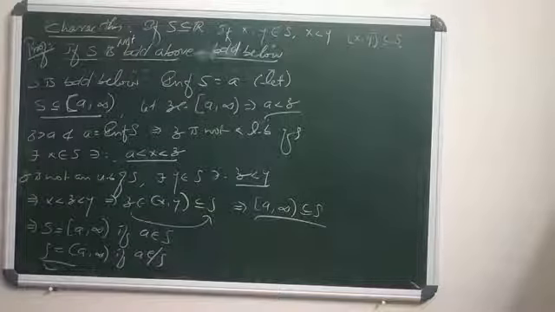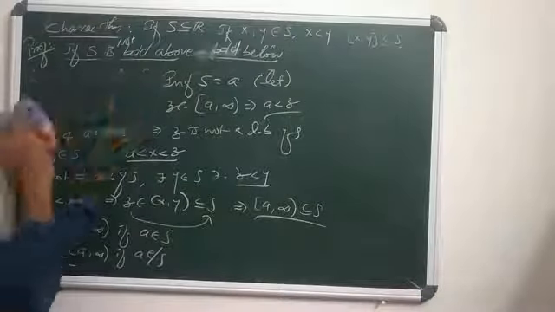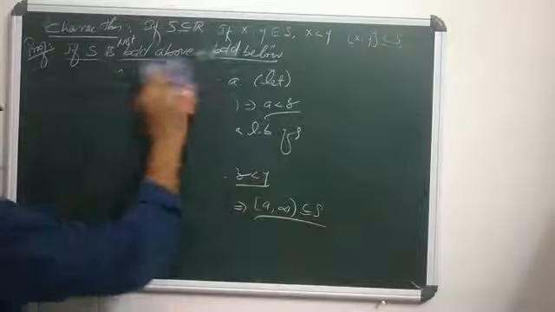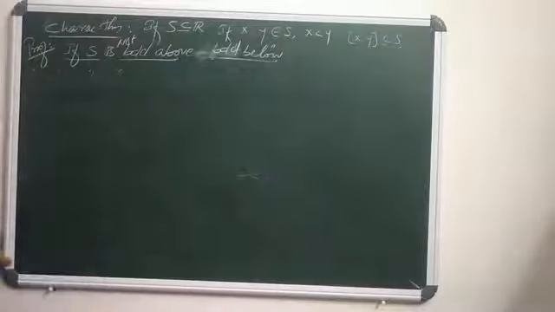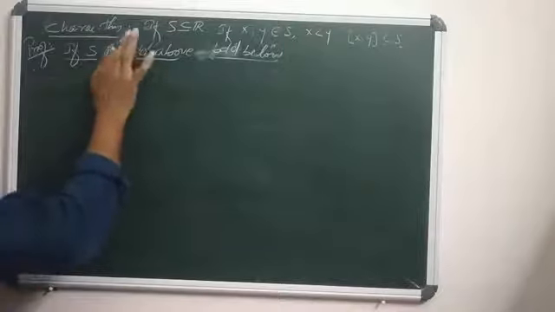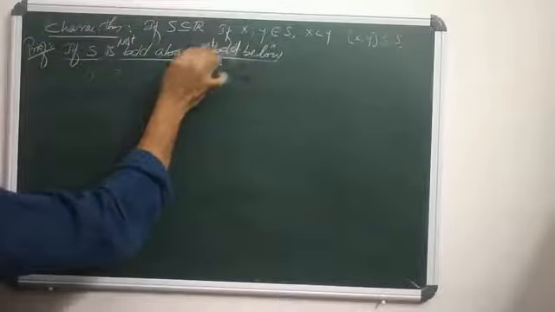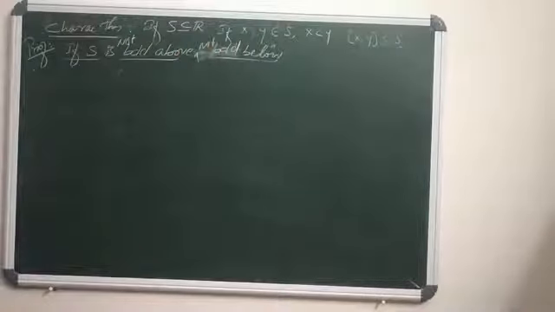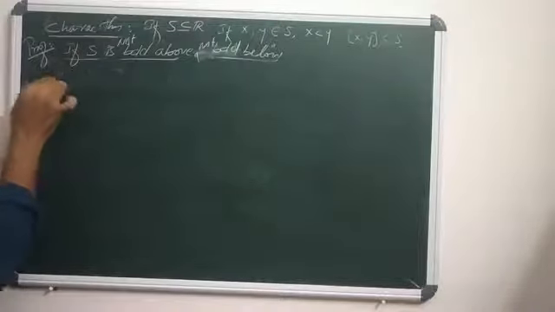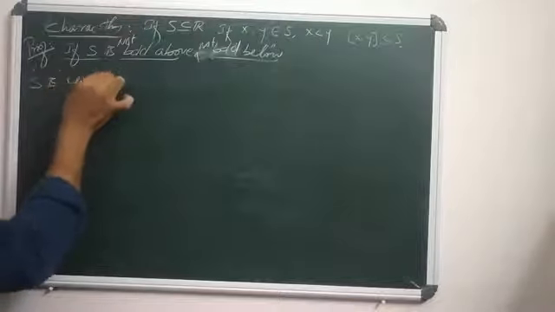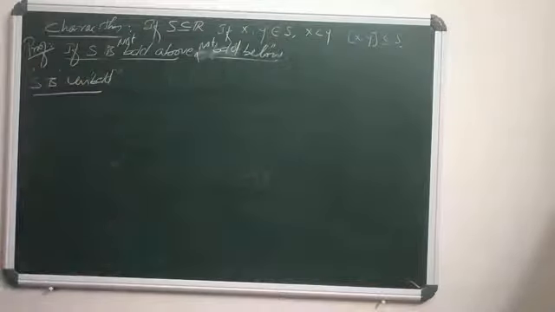Okay. Now, there are three cases, and we have already discussed these three cases. The first case is S is bounded. The second case is bounded above but not below. The third case is S is bounded below but not bounded above. And the last case is S is not bounded above and not bounded below, which means S is an unbounded set. S is unbounded, not bounded below and not bounded above. There is no boundedness property.